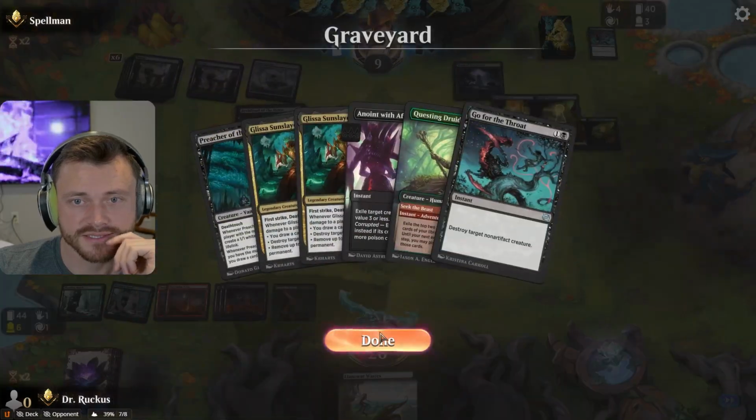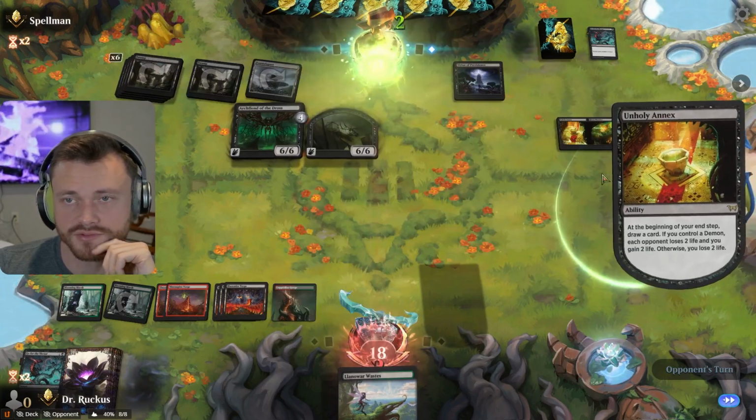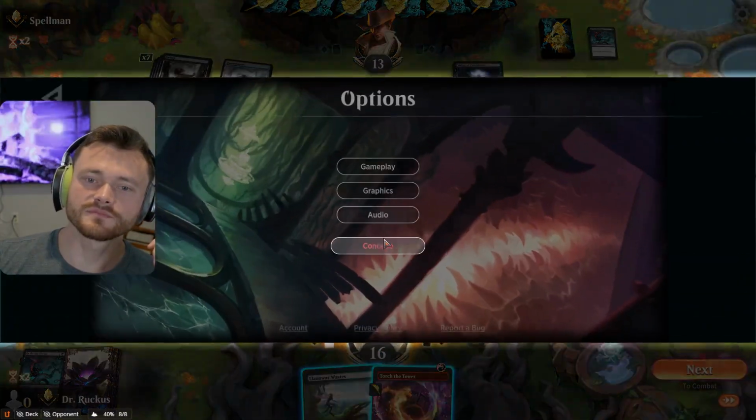I mean, we could hit a fantastic Questing Druid series here. Oh man, double Annex. That's cool. That's kind of a cool deck. Nope. That's game. We get out of here.